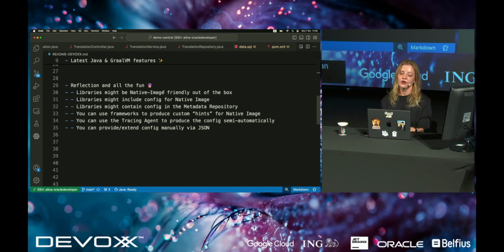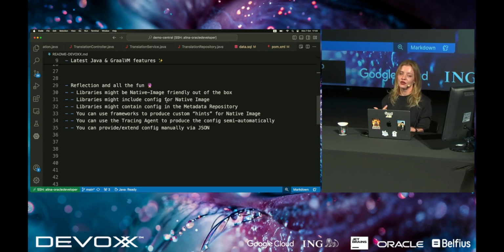The next best scenario is if a library that you want to use includes config for native image within the library itself. What I like about the application that I showed before, the dictionary using H2, is that in the past, I was showing a demo where I was trying to read and write data from the H2 database, and it was compiling successfully, but then it was blowing up at runtime because it could not figure out how to work with reflection. Now, that is not the case anymore. Things just work now because H2 itself ships with config within the H2 library itself, and on top of that, we also have our own config for H2.